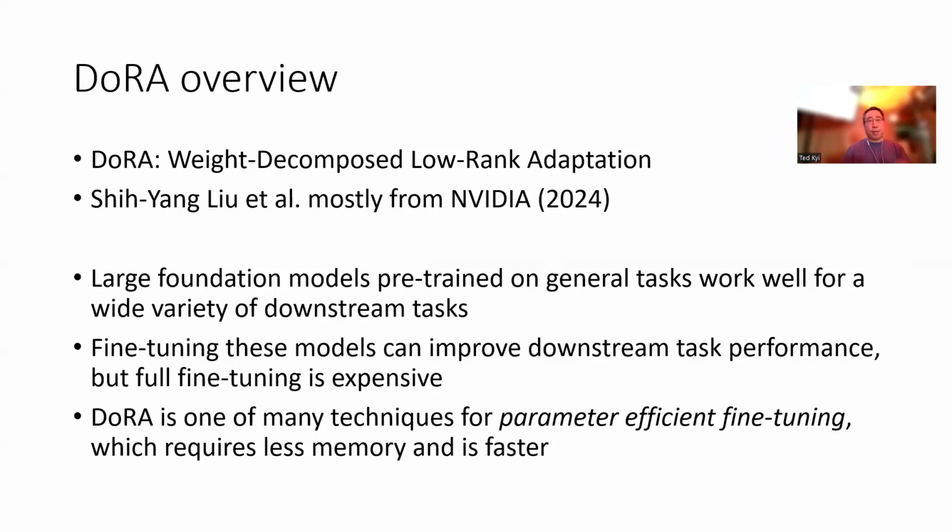So if you're trying to do sentiment analysis, or if you're trying to do question answering, you're not going to have that much sample data. So you pre-train on more general information, and then you fine tune. The problem is, though, that when you fine tune these really giant models, it's still very resource intensive. So you need gobs and gobs of memory in order to fine tune this model, and it's going to require a lot of compute, if you just do vanilla fine tuning, where you fine tune the entire model.